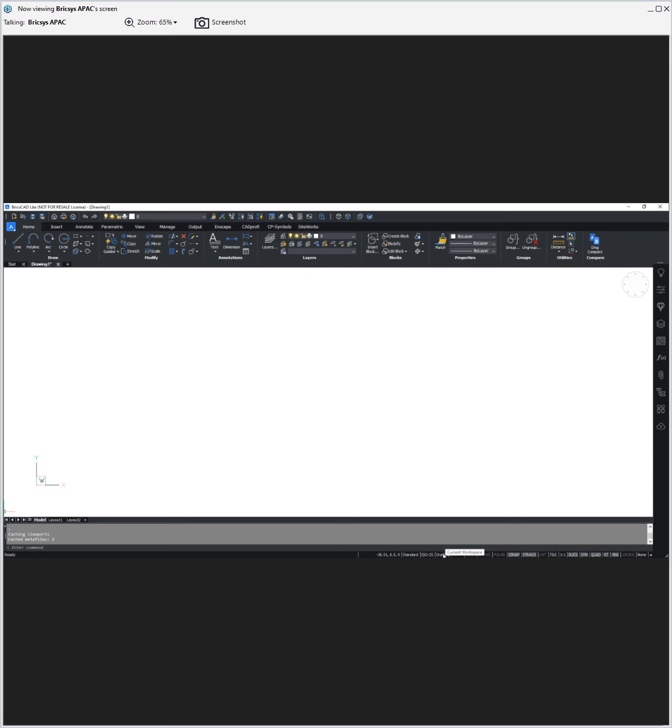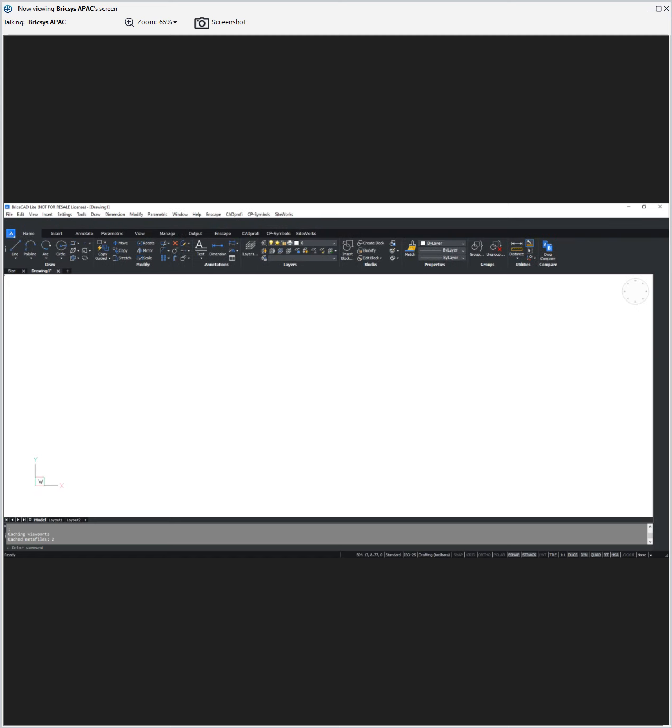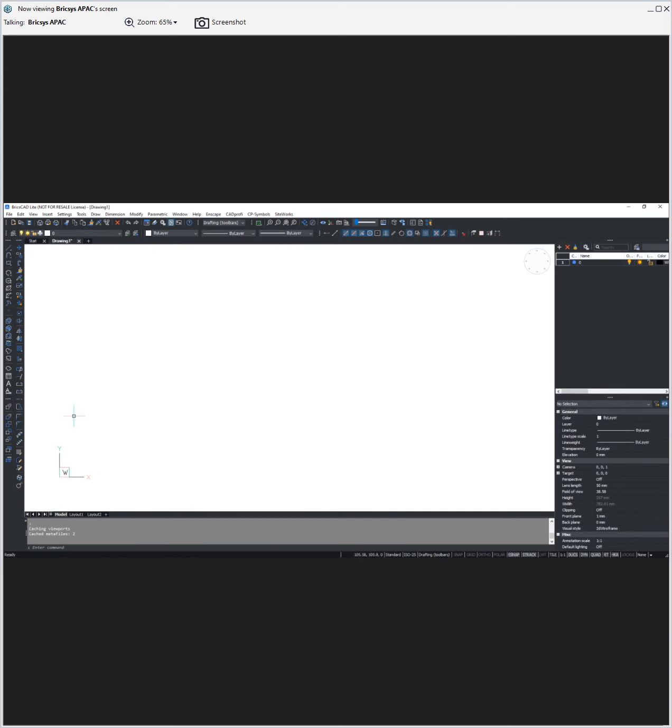So currently we are on drafting, but if I right click over here, you'd see a few more options. So I can also change your drafting toolbars. So if I change that one, my UI will just change to something a bit more towards a UI with only toolbars over here, if this is something that we're more comfortable with. But let's say you have, let's go back to drafting.